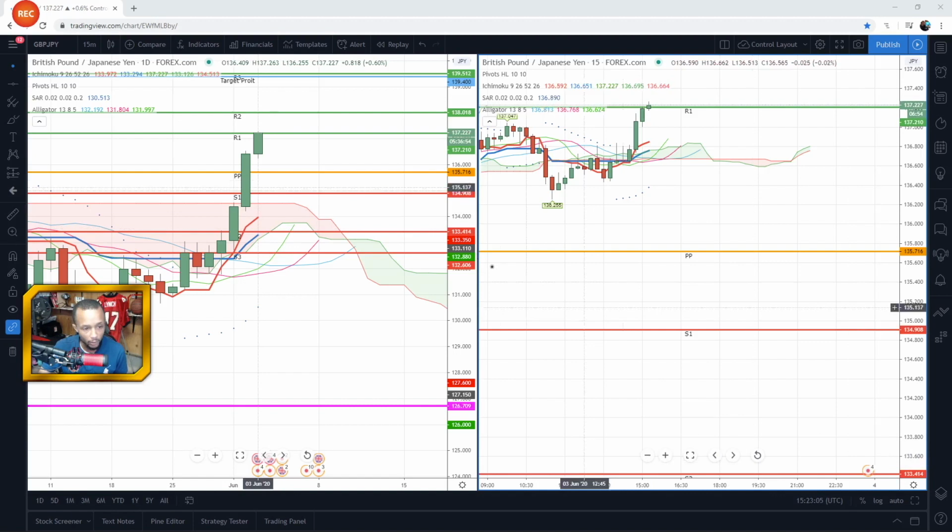And right now I'm tracking this key area of resistance, which I have labeled R1, or resistance area 1 of 7 key lines on my pivot points. And looks like we're going to get a breakthrough before 12 p.m. Of course, that being key because I'm on EST standard time.